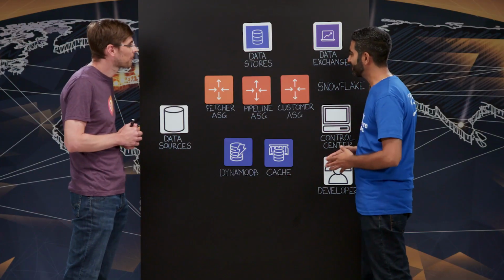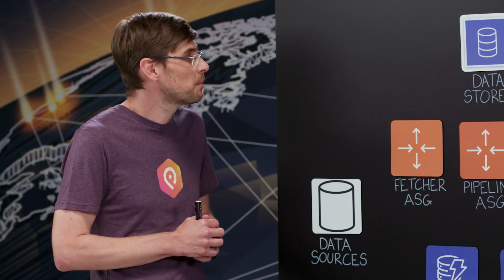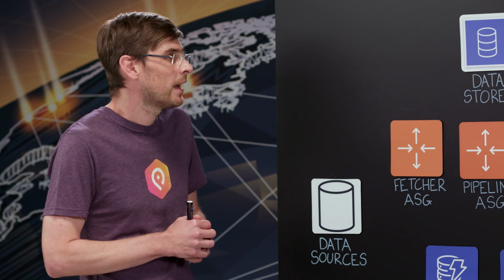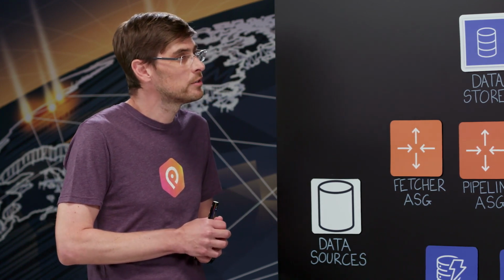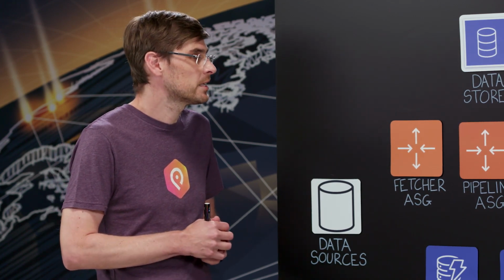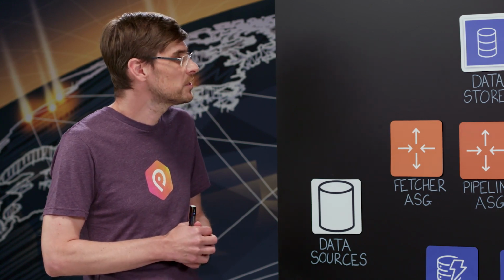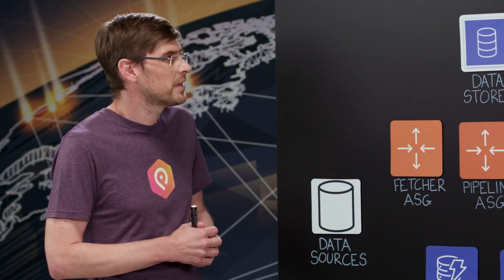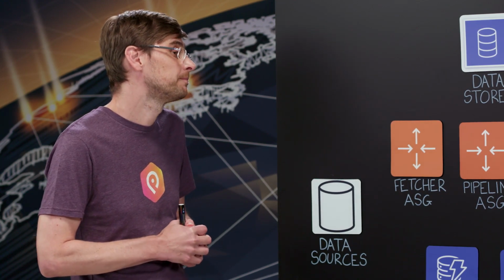This sounds like it's going to be an interesting solution. Could you tell us about the solution that you've built on AWS? So we run a modern microservices-based architecture. Most of our core services run on top of EC2. This includes things like our kops-based Kubernetes clusters, Kafka, and Elasticsearch. We do also consume a wide variety of Amazon services. This includes S3, DynamoDB, RDS databases, and even Redshift.